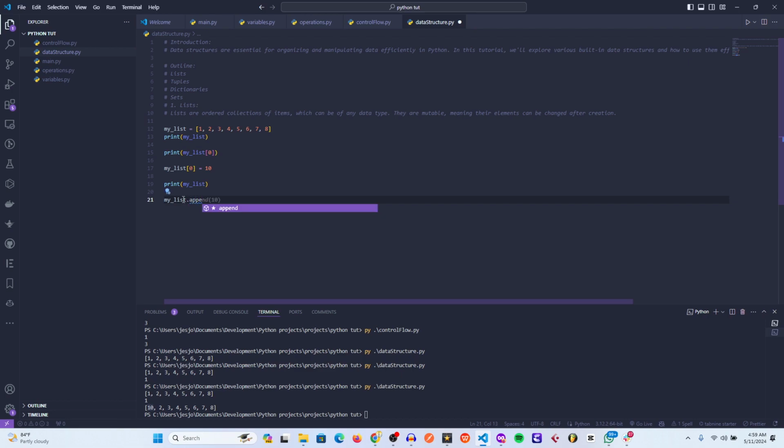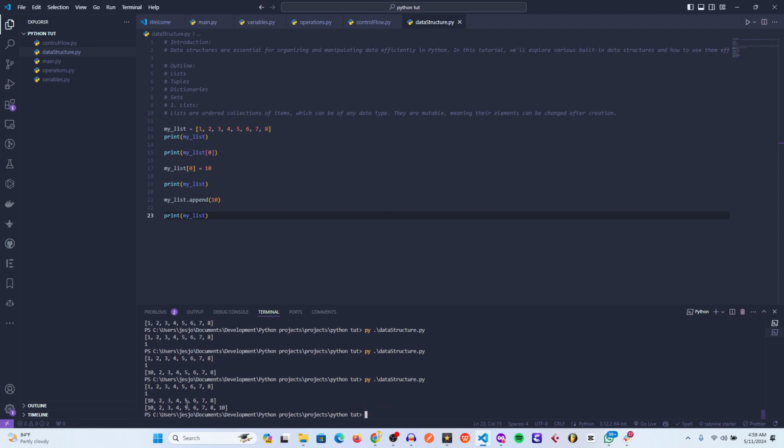Remember we are adding to it, and this will get added to the back of the array, not to the front. So we are appending to the back of the array. We can then print my list here, and you can see it has been added to it.